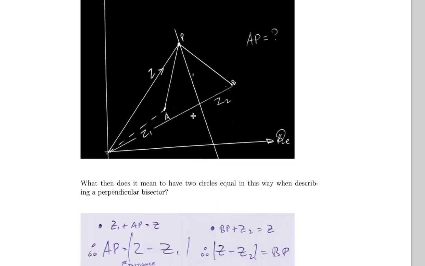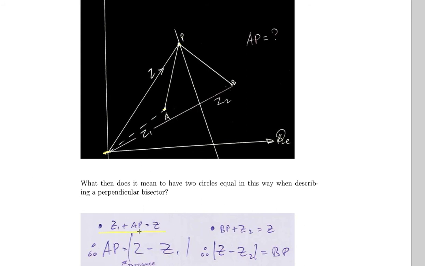What's most important is that we can utilize certain information. First of all, Z1 plus AP is Z. That is to say, if I go down Z1, then I go up AP, I have a position. Let's make this clear. My start position was the origin. I went to A because I did Z1. I then went up to P, so from there. And because I started at this origin and ended up at P, it is the equivalent of Z. So I've said that Z1 plus AP is Z, and I would stick by that. I judge that to be true, particularly for these circumstances.